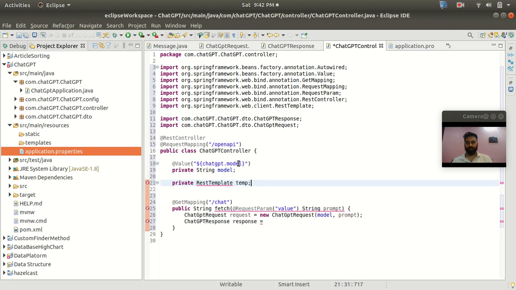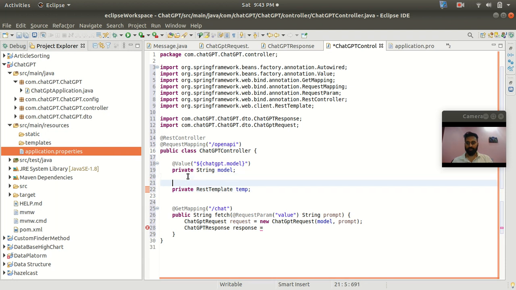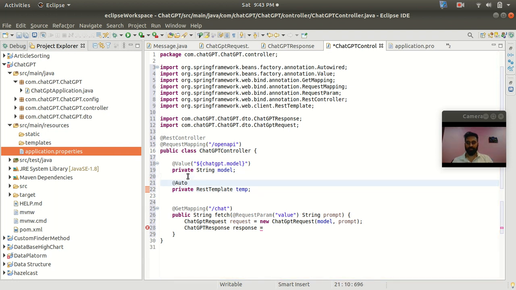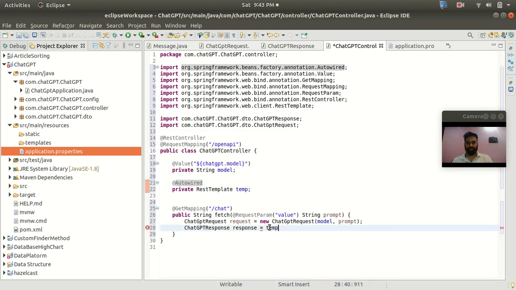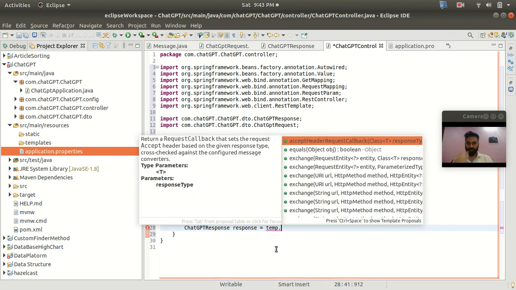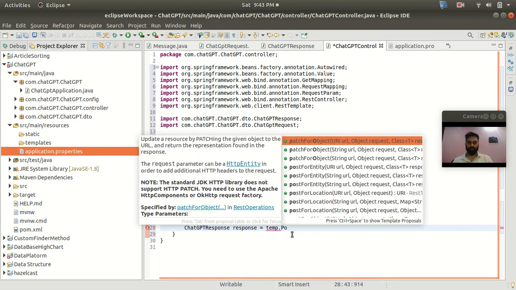Let's use a temp variable, and I have to autowire this. Already I have created the bean in our config class for this. So temp dot, now I am going to use the RestTemplate to call the APIs.